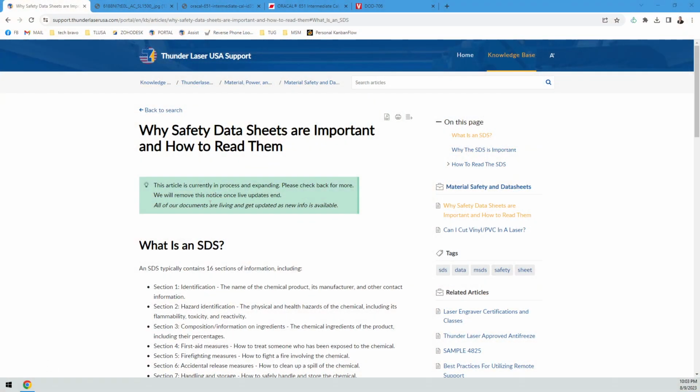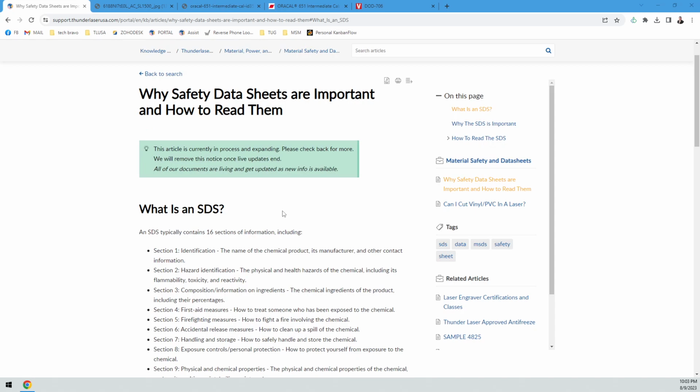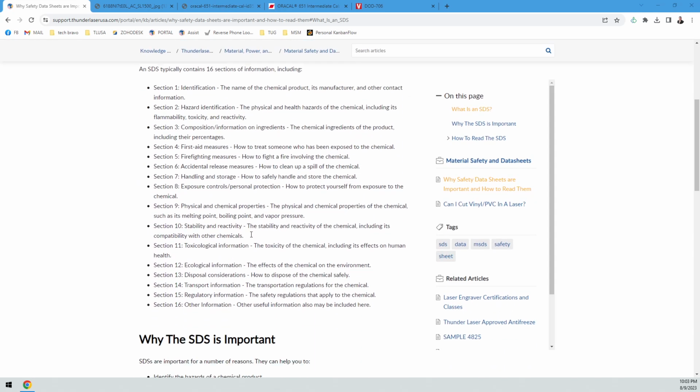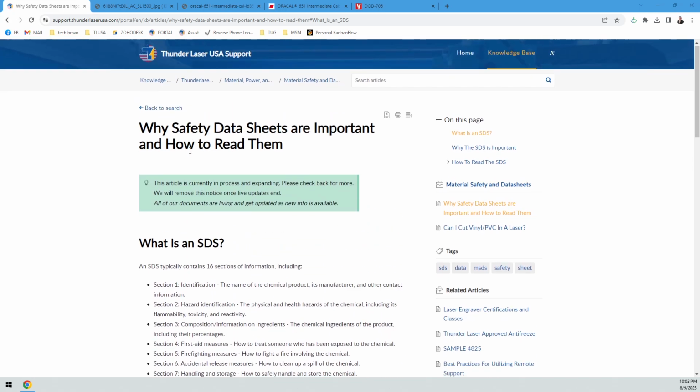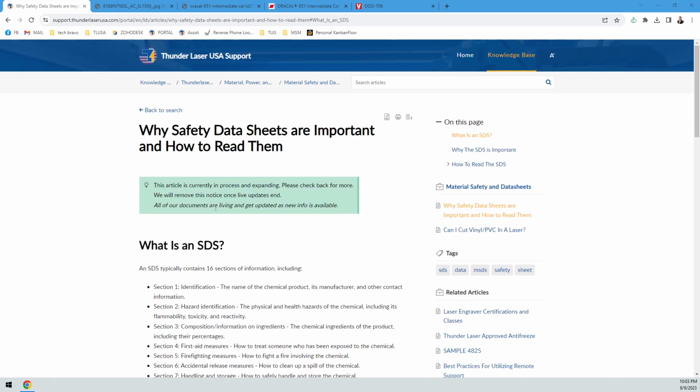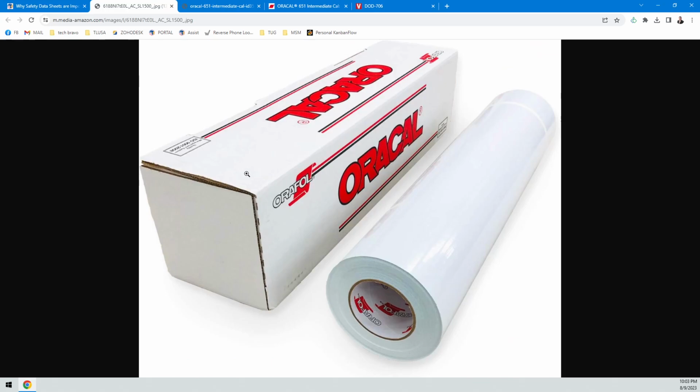This is going to go over safety data sheets, and hopefully you've heard that before. Hopefully we've told you to reference them on certain materials, especially if we don't know their composition. So we're developing this article. It's already on. We're going to add some more to it. In this article at the bottom, there'll be some of the resources like the examples that I'm going to show and things like that. So I'm going to take this for instance, because we get asked this a lot.